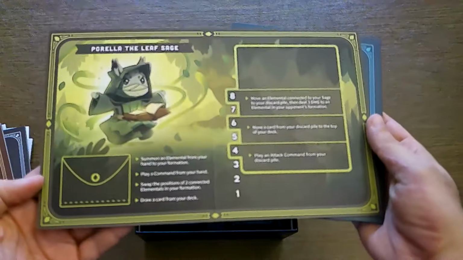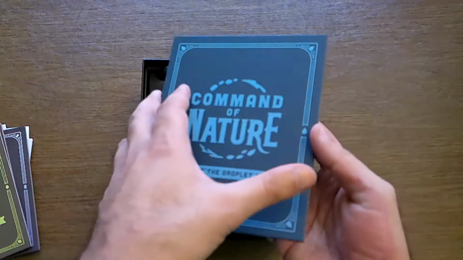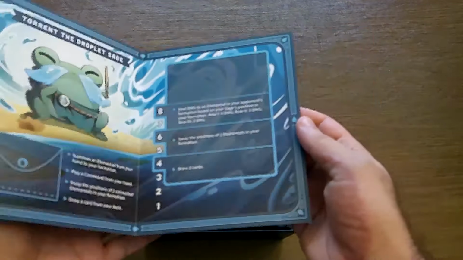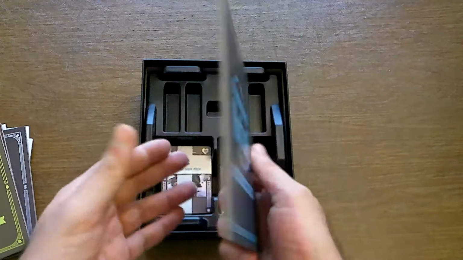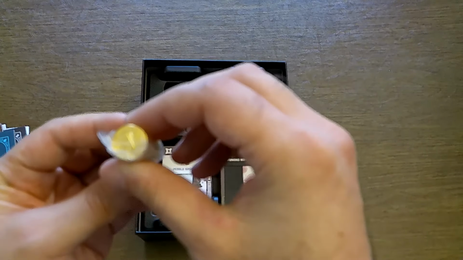Perella, the Leaf Sage. Hey girl, hey. And finally, Torrent, the Droplet Sage. I wasn't expecting them to be books. That's really neat, actually. Oh, here are my exclusive metal coins.